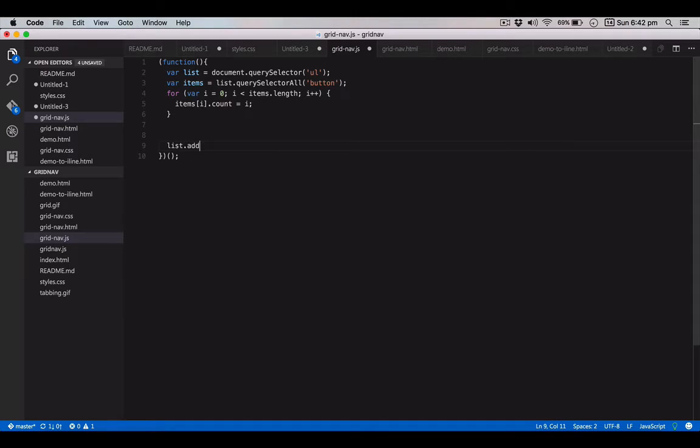The main way to give an element HTML keyboard access is to do an addEventListener on keyup or keydown. Keydown if you want to get it faster, keyup if you want to make it safer, and give it a handler. In this case, a function called handleKeys, and the handleKeys function, of course, needs an event. And then we can start giving the functionality of our keys.